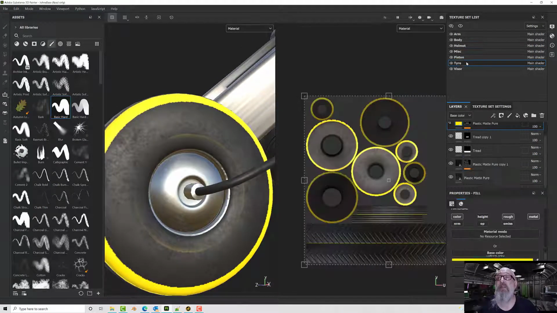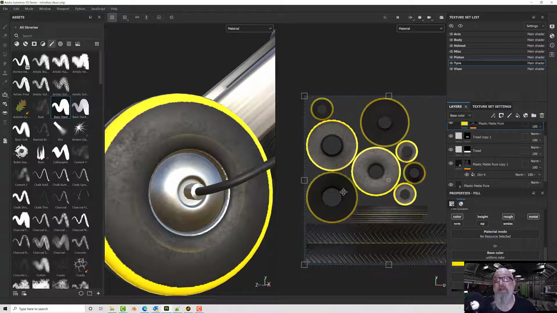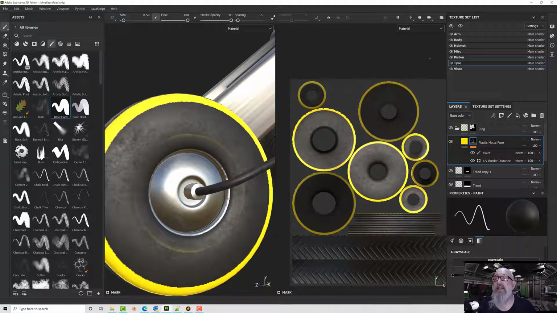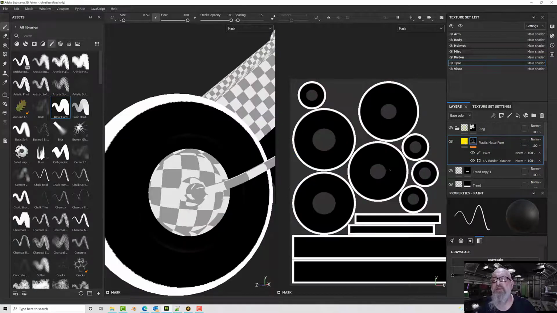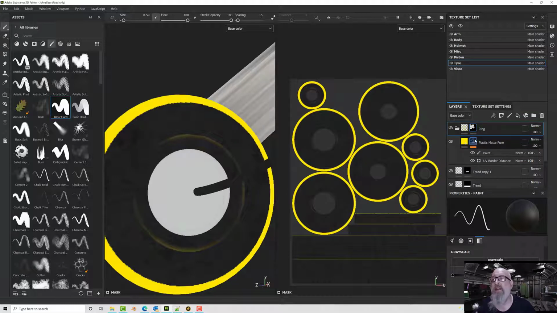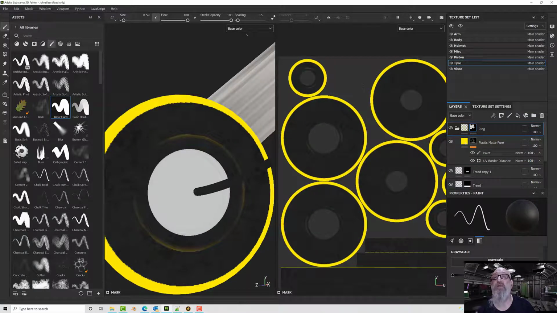So what's going on with my tyre here? I see I've got a little bit of yellow coming through on one of my layers. So let's have a look at this mask. I'm not entirely sure where that's coming from. Ah, there it is, look. So let's get my paint out.